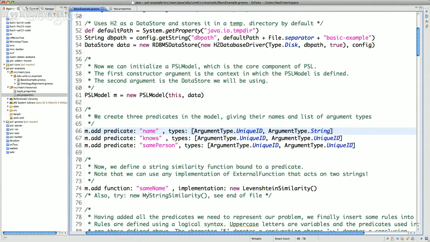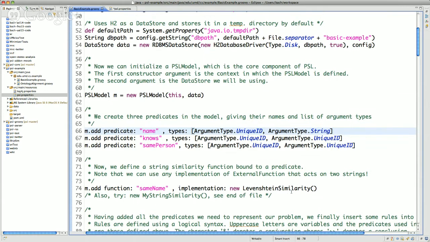And so we have this same name function that we're going to be using, and that's going to measure how similar two strings are. So it'll be closer to 1.0 if the names are similar, and closer to 0 if they're not at all similar. PSL provides some implementations of different string similarity measures that you can use.